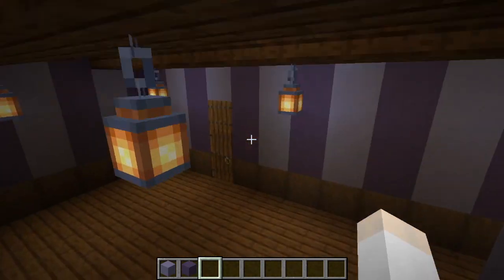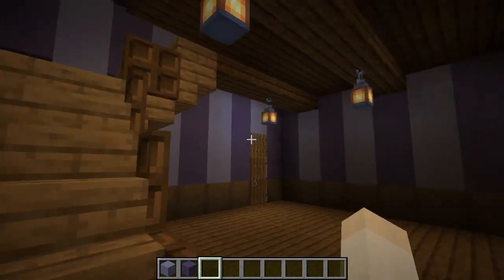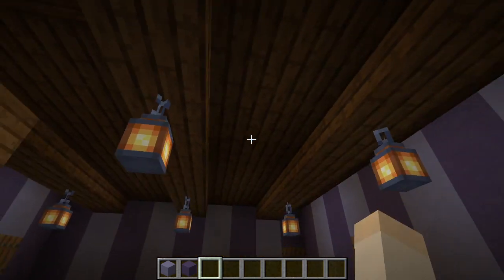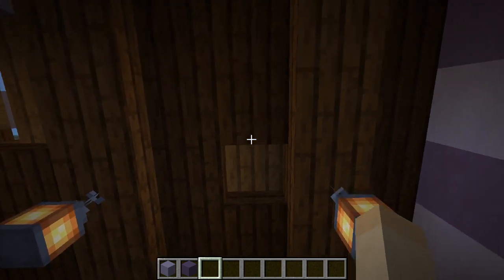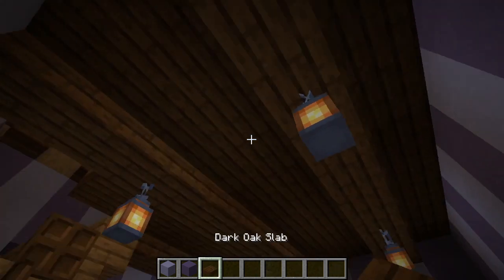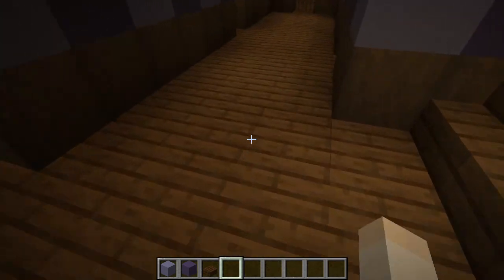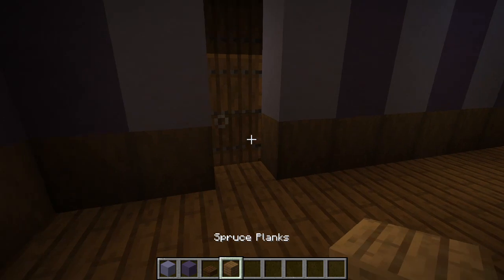Before we get to the second floor, I just like to show how I have added a second layer to the floor. So the top floor, if you break this block, it's spruce underneath. What this means is, say I wanted more light, I could break this block and it would be covered, and I could hide light under a carpet or whatever.